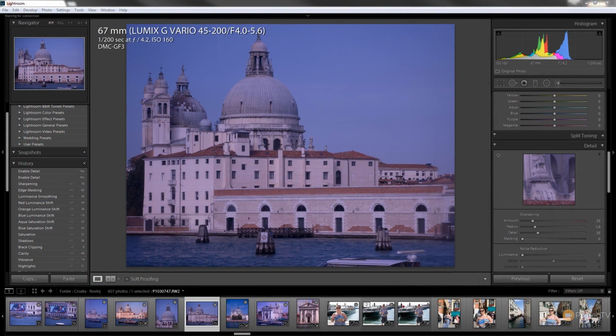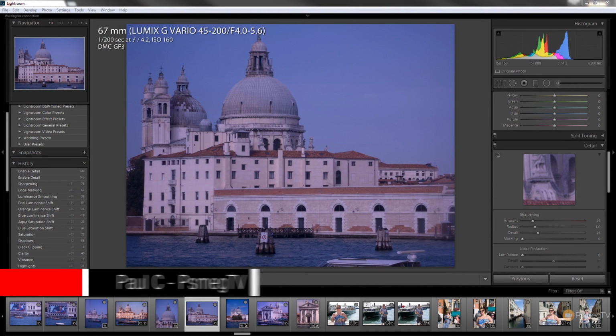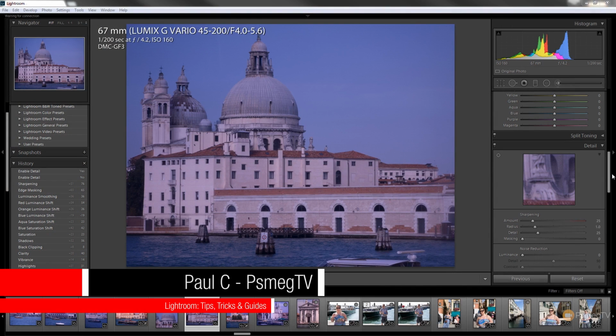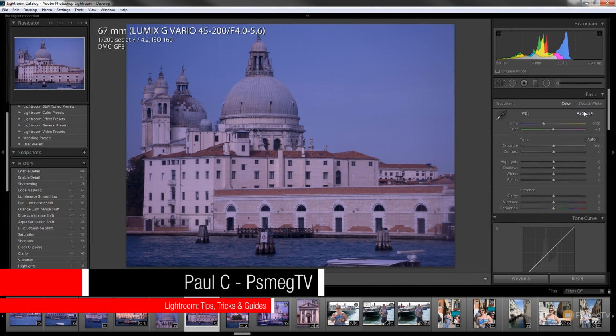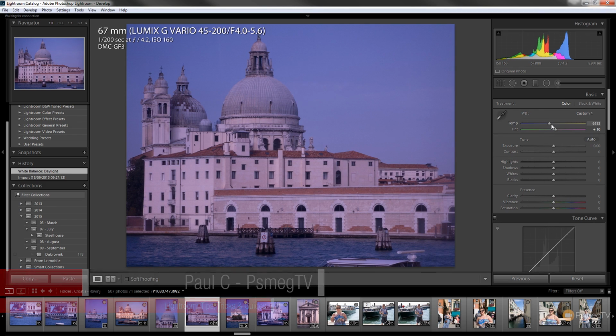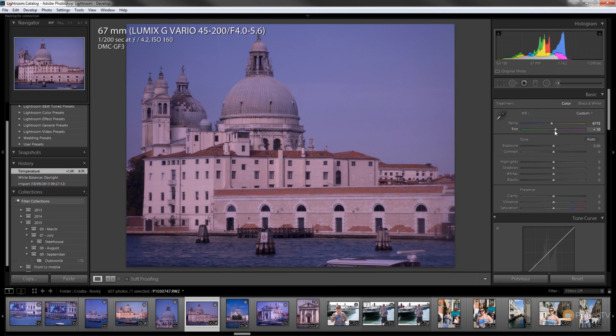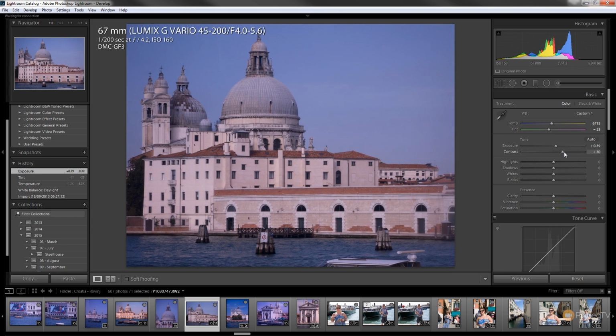So I've got an image I shot recently in front of me, and I'm going to make some quick edits to that to just correct some color cast and just end up with a nicer looking image. So I'm just going to quickly run through these changes. I'm not going to be too specific about what I'm doing. I'm just going to use this as a basis. So all I want you to sort of take note of is the fact that we are making changes to the actual image itself. What those changes are is not particularly important, just that we are making changes.